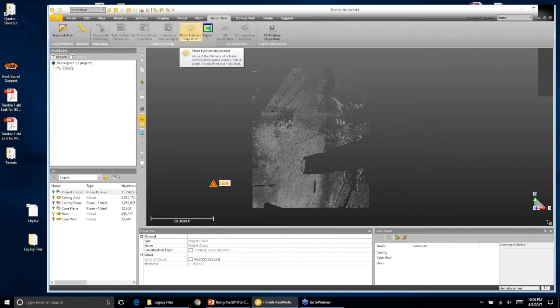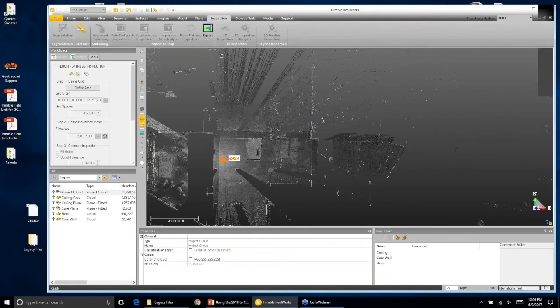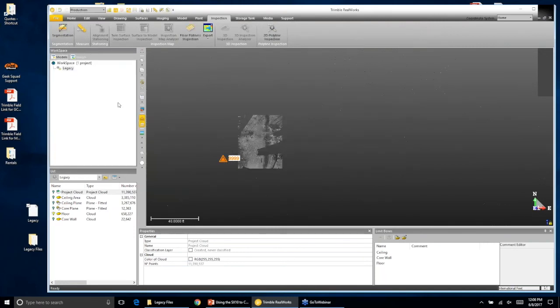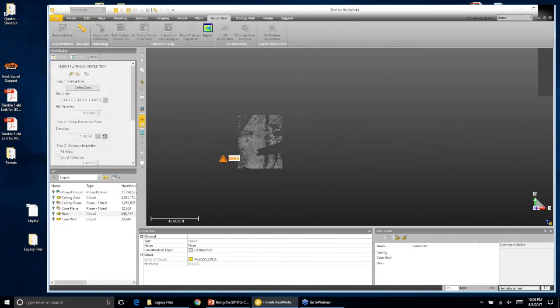Going to turn the whole point cloud off. Going to define my area that I want to inspect. In this case, it's this part right here.